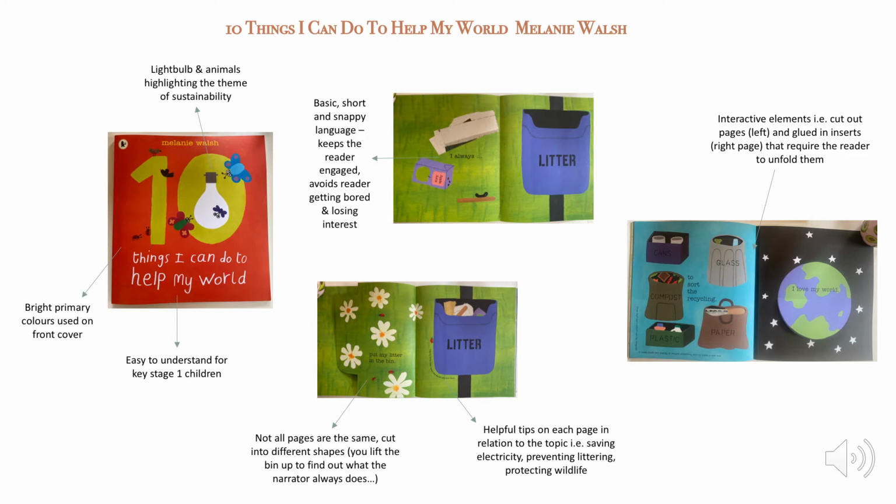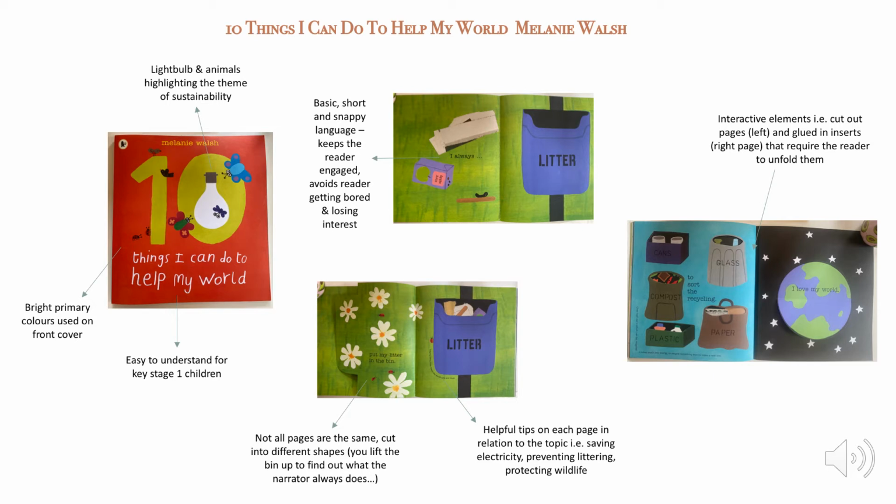So here you will see that they're talking about littering and there's a picture of the bin and rubbish around it. This page is fun for the reader as it is shaped as the object. You'll see in the bottom image the left hand page was cut into the shape of the bin. When you turn over, the reader will find the end of the sentence, and on the following page there is a tip still written using very basic language that relates to that topic, informing the reader on how doing this action can help the world.